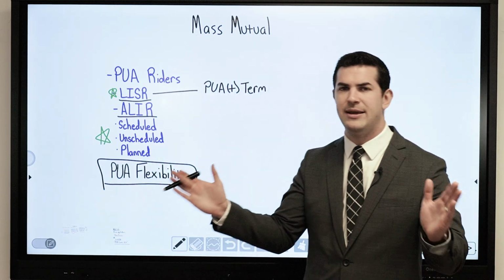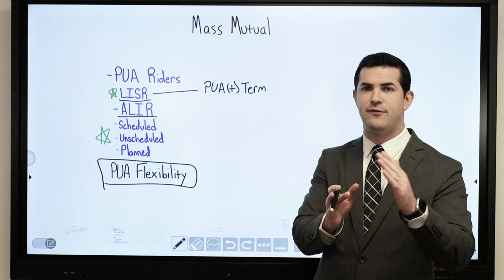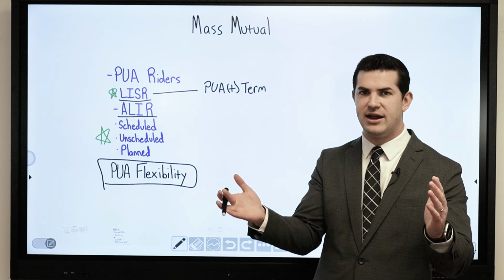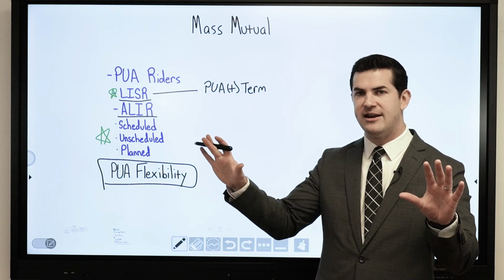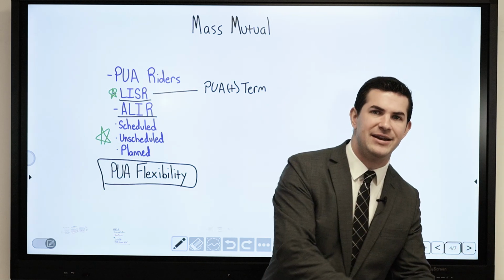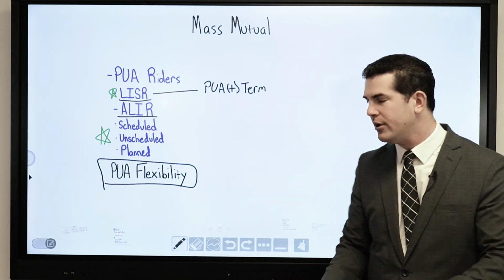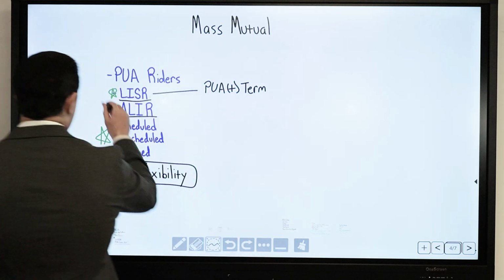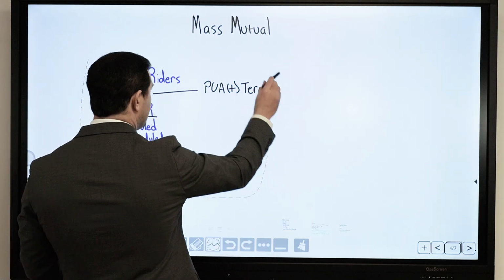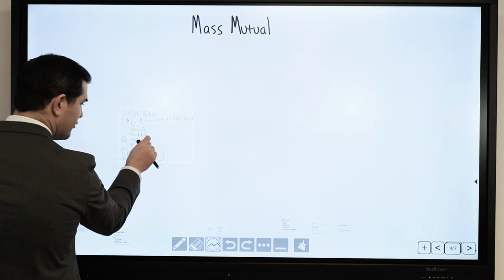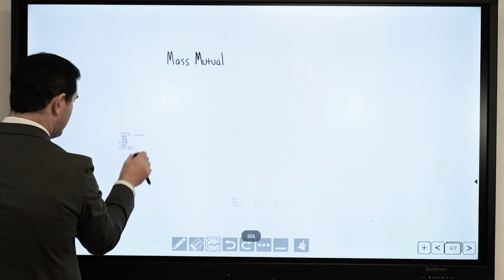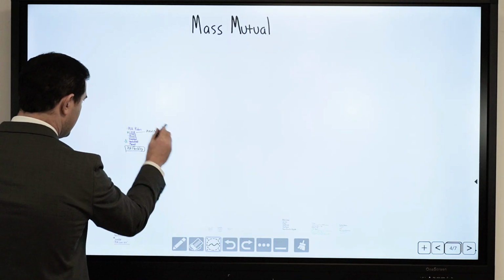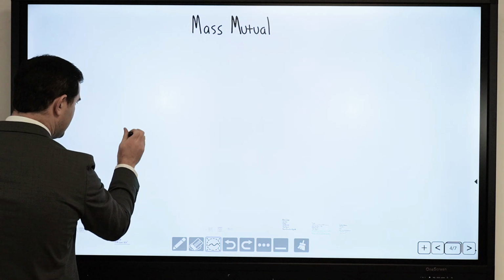You can literally commit to a minimal amount. Perhaps it falls between $5,000 and $6,000 with the base premium and any term riders, and then have the ability to go up to $50K per year, which we're going to get into more detail on. But those are their different PUA riders. Let's continue on here with a little bit more information.